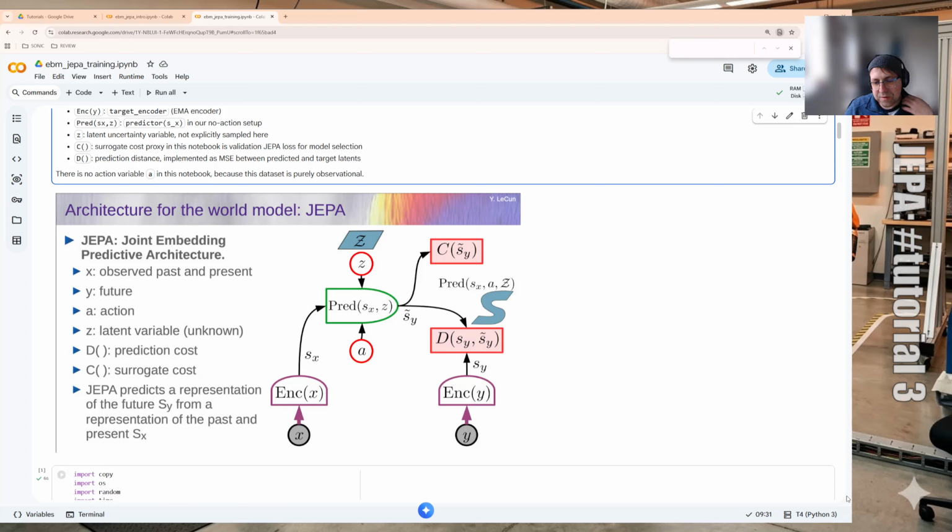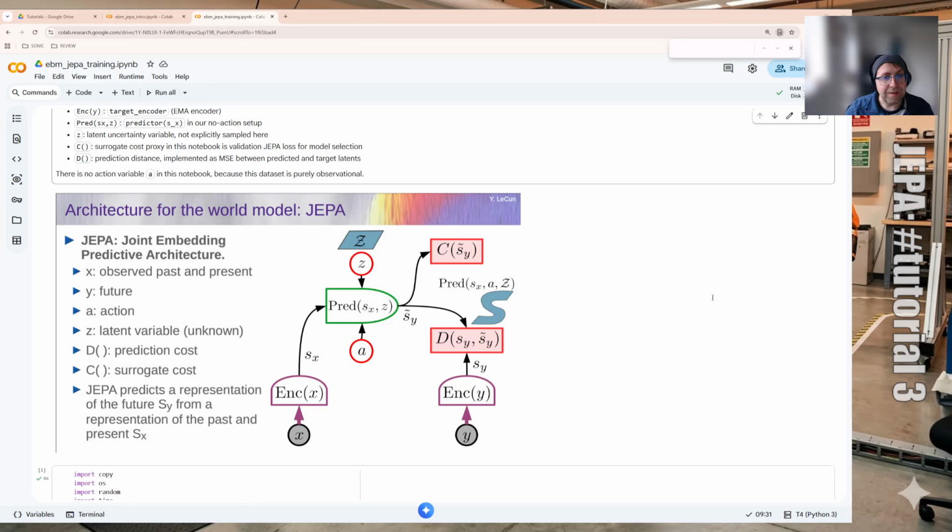We had D, which is the prediction cost to be accurate. This is the function that measures the prediction error in the latent representation space. This cost is minimized during the training phase, which was essentially the MSE, mean squared error.